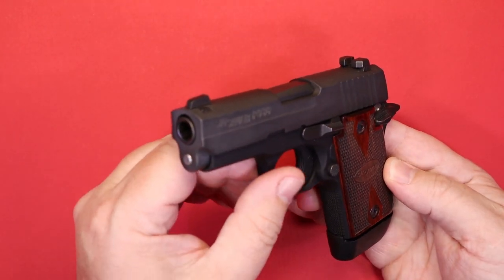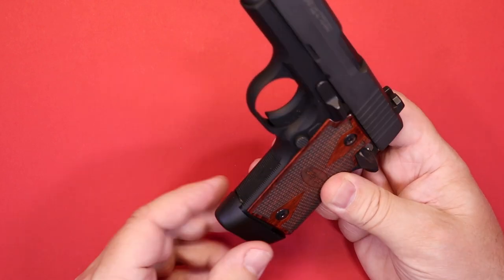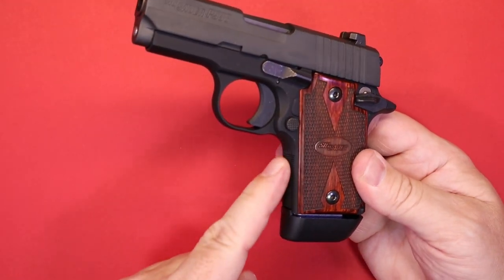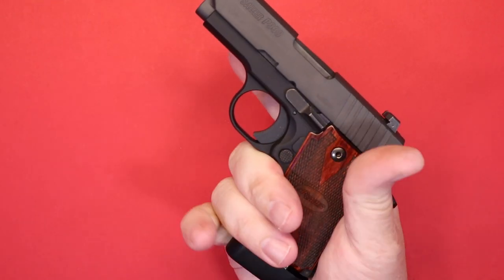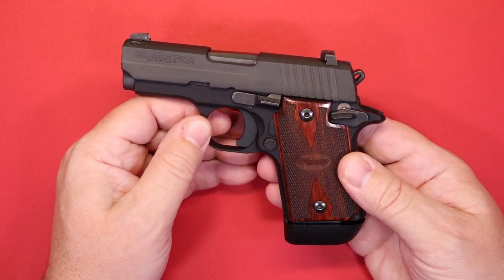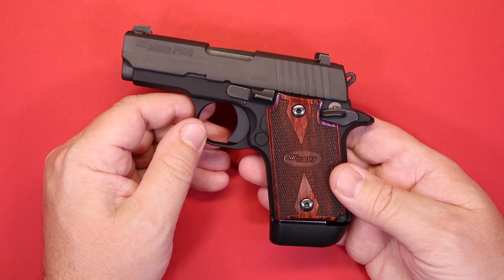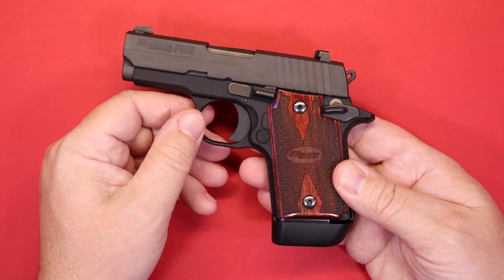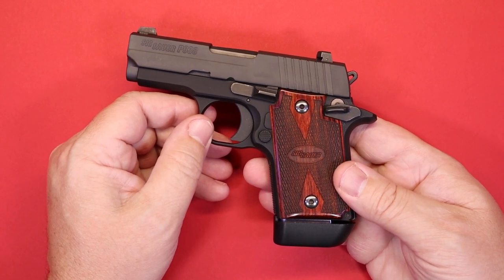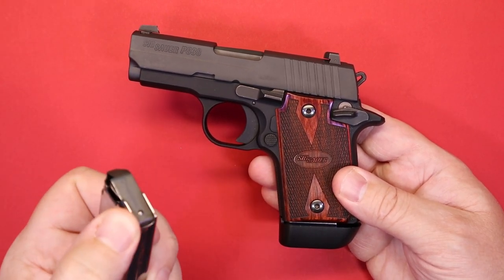It's strange because it's almost like the magazine was designed to work that way. It's not a perfect fit obviously, but if you have the Micro 9 or Evo magazine in the gun, you've also fixed another little problem — you've got a little bit more to hang on to. Once I stuck one of these Kimber mags in, the gun has been completely reliable. I took it back to the range and shot a hundred rounds just as fast as I could swap magazines, and I didn't have a single failure — with both range ammo and hollow points.